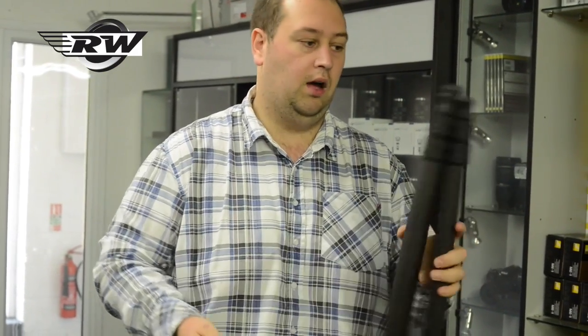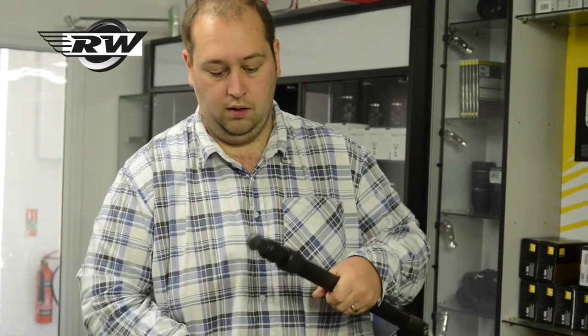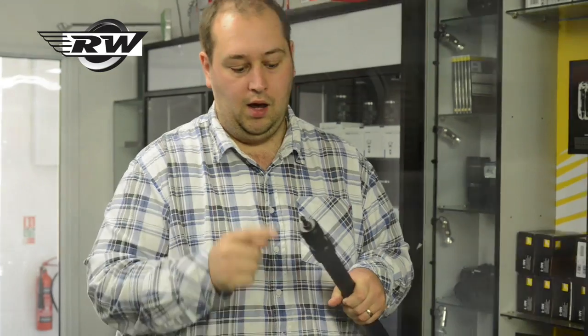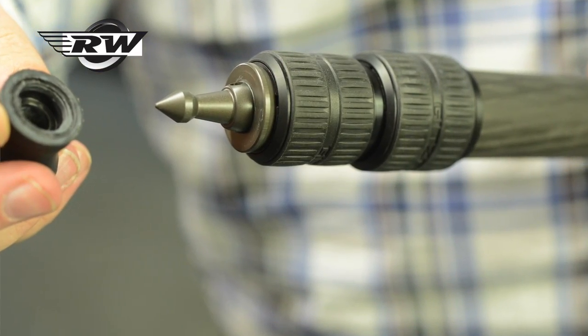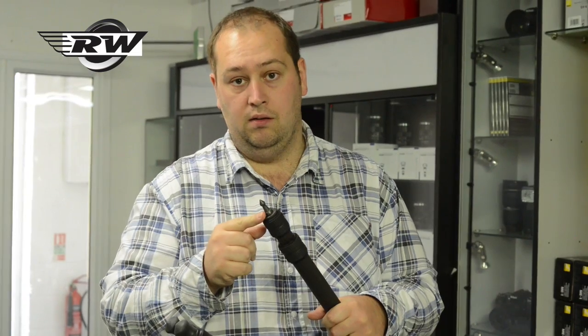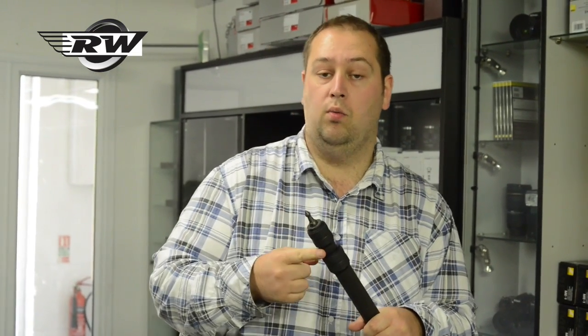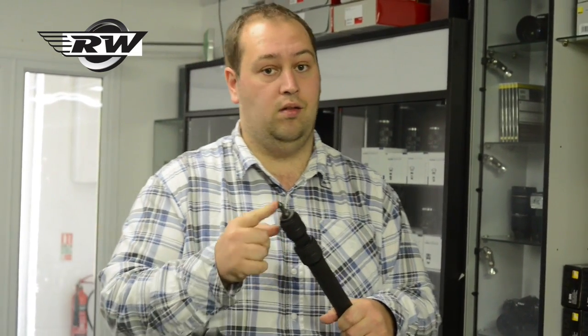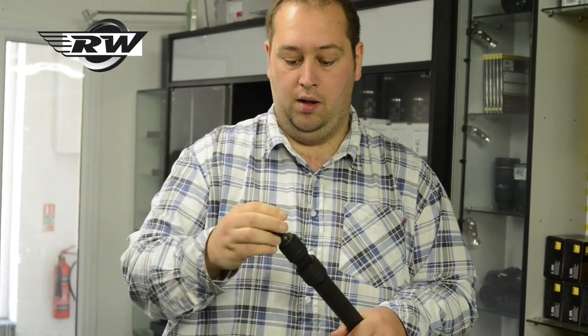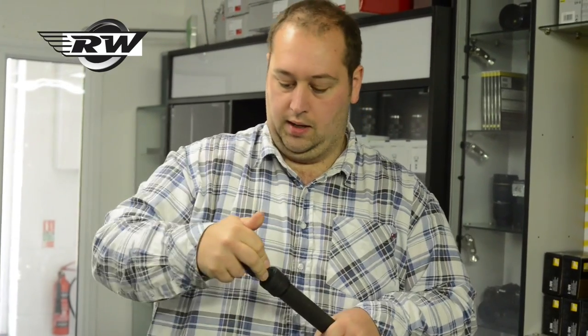Firstly, unlike previous generations, they have built-in spiked feet with a very tough little rubber cap. Spiked feet for the series 2 — so this one, the 3532S, has it built in. The older version, the previous 3531S, does not, so it's only the latest generations that have this in place. You can't remove them, you can't lose them, and this rubber cap, if you're using it indoors as we are here, just pushes on. Very, very tough.